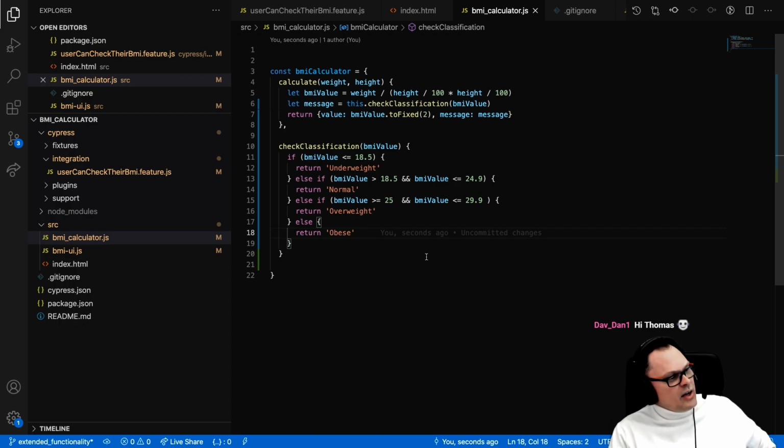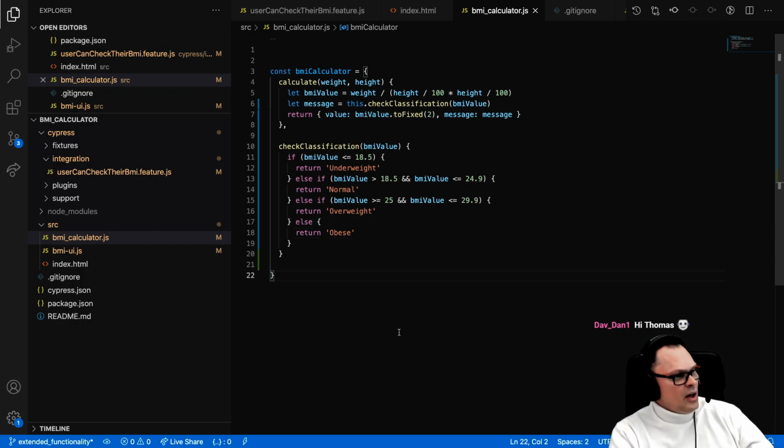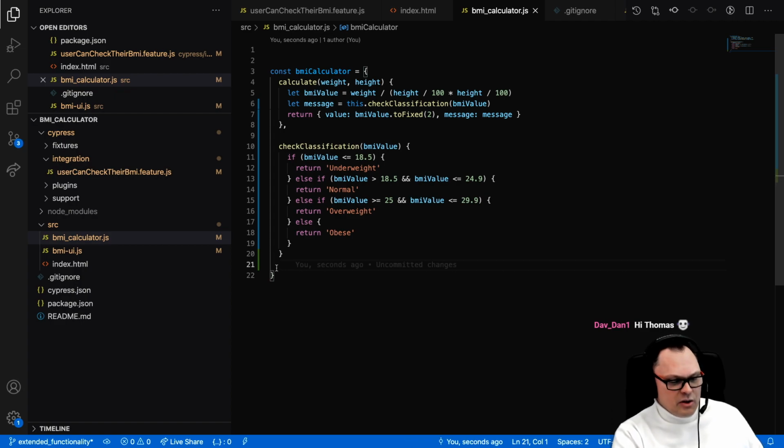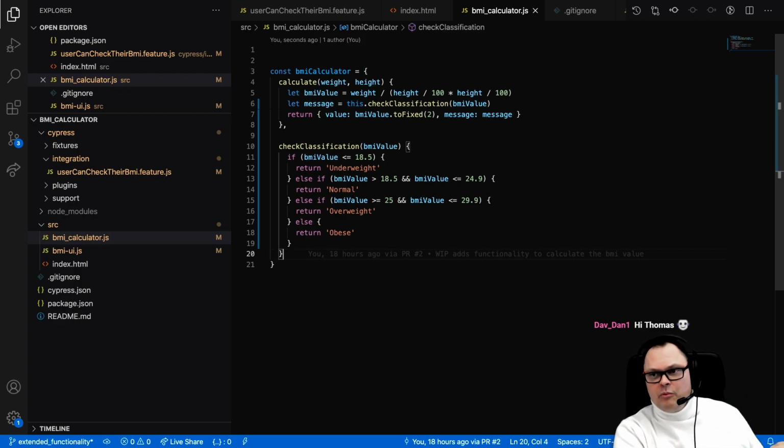But I would say that complementing acceptance tests with unit tests is not bad, because at some point during this development, even though this is a simple thing, you are kind of lost and on your own.